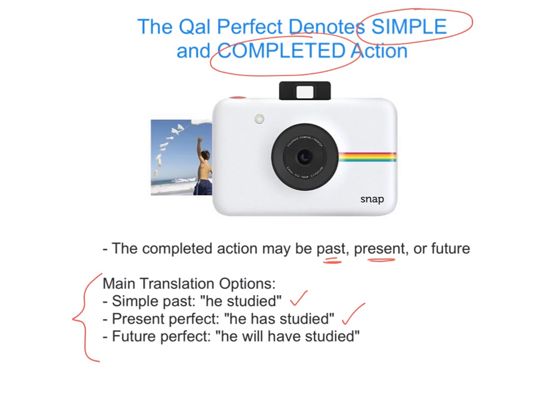In a few cases, we may also see the use of a future perfect. In this way, it's looking ahead to an event that is not yet materialized, but when it does, the action will be a completed event. So to carry on with our example, we could say he will have studied. When he studies in the future, he will do it for a defined amount of time, and it will be complete, and it will be over, but it hasn't yet occurred. That one we see less of in Hebrew, but it's something to be aware of.